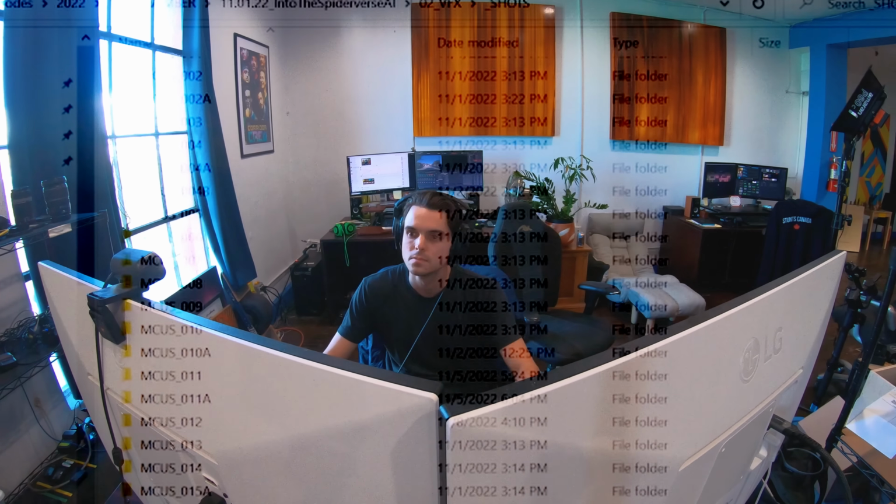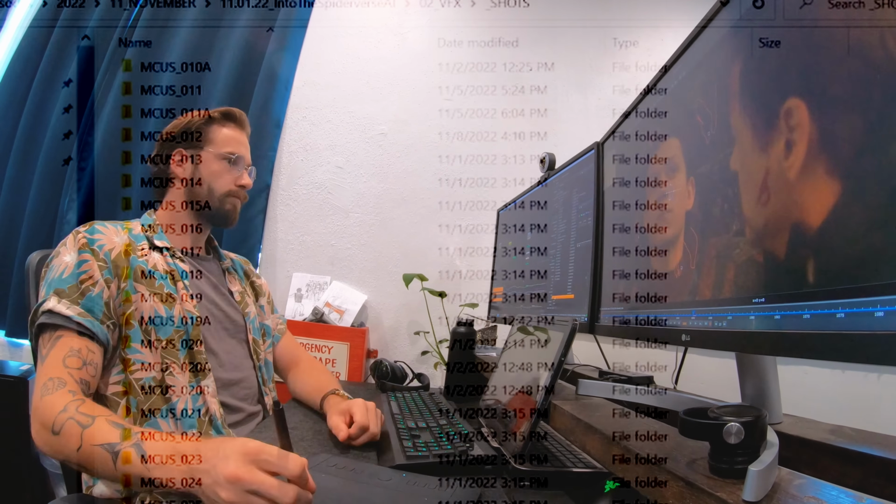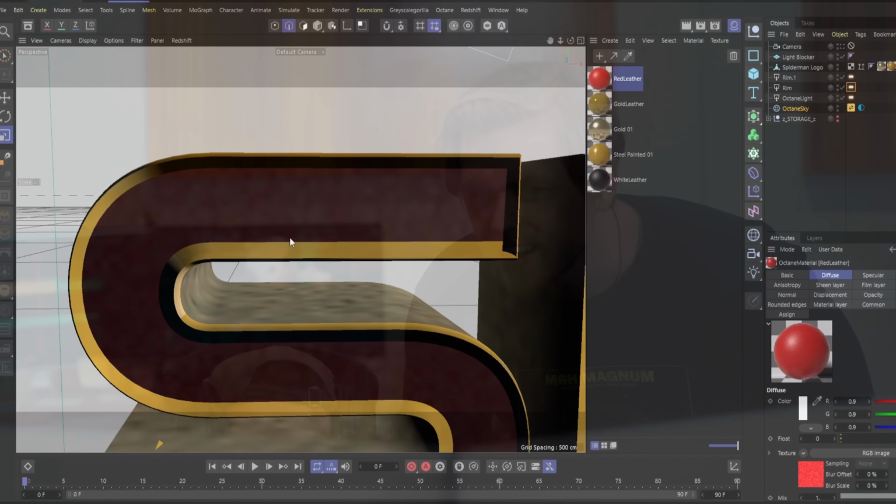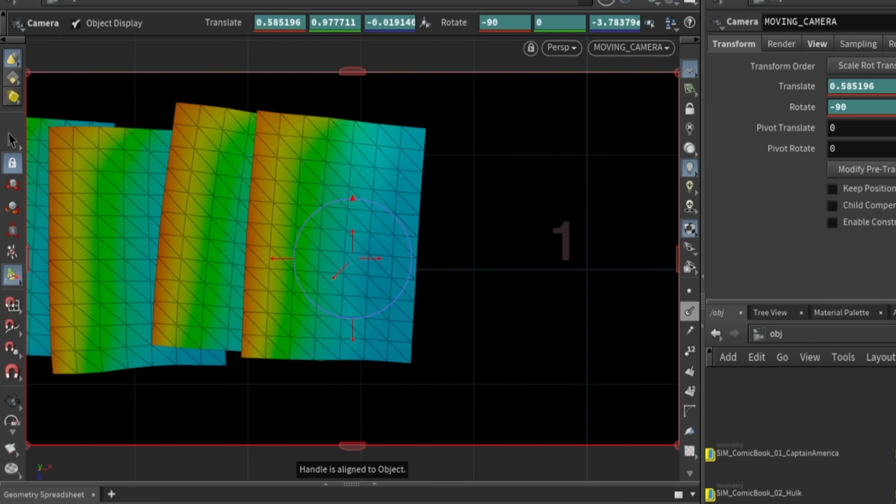Fenner and I have been cranking on these Spider-Verse shots. Almost every shot of this piece we've edited together is a VFX shot. We're essentially making an animated short film. And it hasn't just been us. Jordan has been working on some sick renders, and Peter is working on the final shot of the piece.